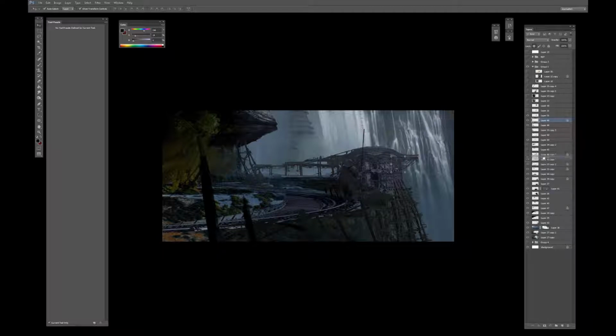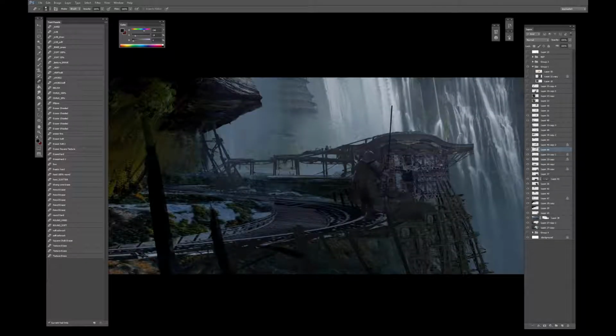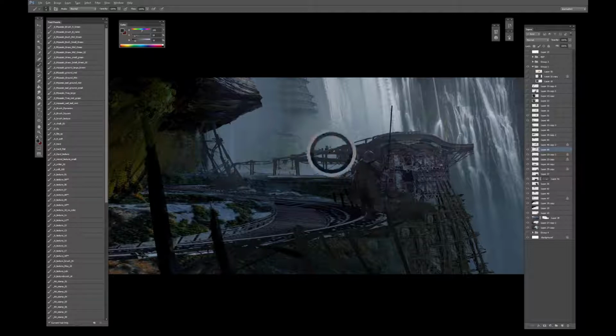So what I'm going to start to do is start consolidating the building structure just to simplify it. And you'll notice that I'm highlighting and compressing everything down. I like to do this only because it makes the workflow a lot simpler. That way I don't have to juggle 24,000 different layers.